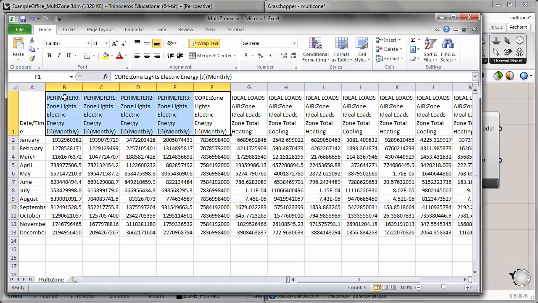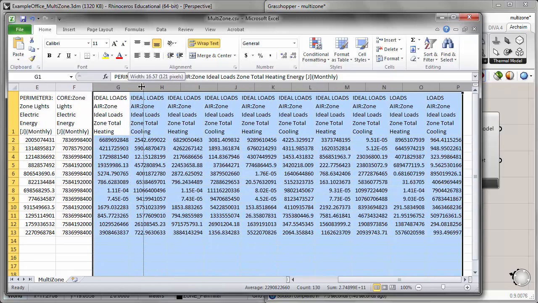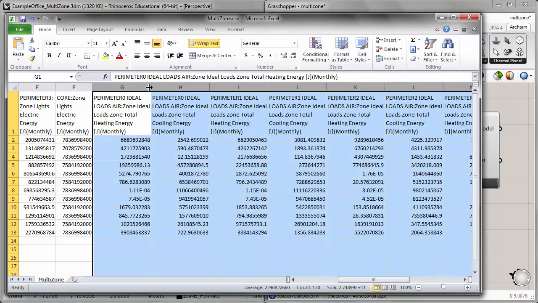You see that there's a column for any given output. There is a column for each zone that is in our energy model. So we have these 4 perimeter zones, and we have a core zone, and this is for the lights. And next we have zone ideal heating and cooling for the individual zones, and it's a little bit hard to read because of the size of the cell and the length of these titles.